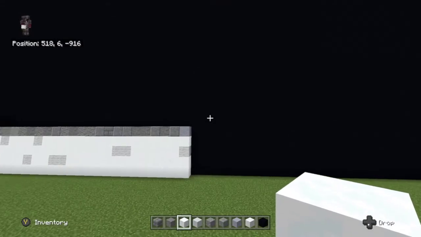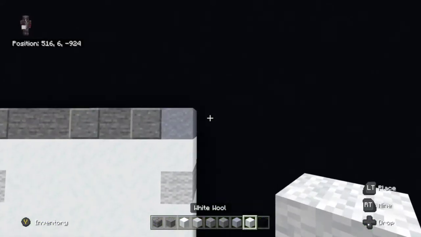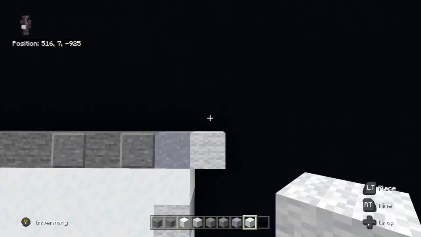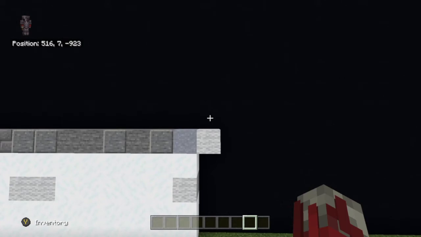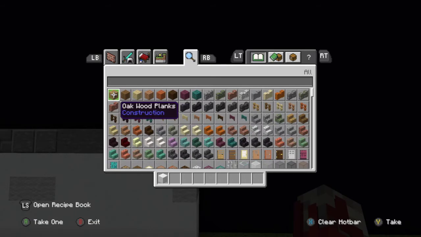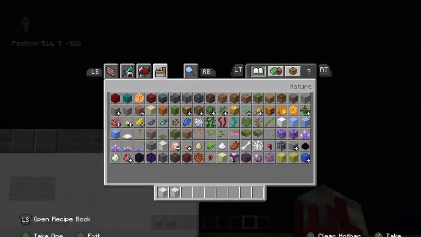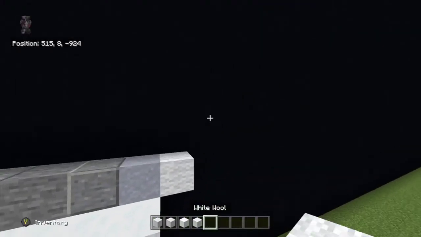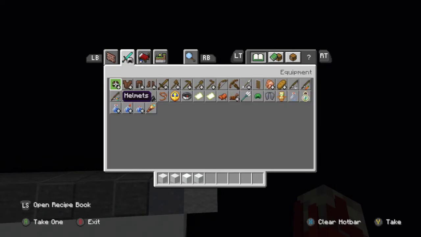After this, we're going to go ahead and place white wool to the right of the clay block. I'm going to go ahead and clear up my hotbar here. And I'm going to grab a few different blocks here. I'm going to grab white concrete powder. I'm going to grab an iron block. And grab white wool. And I'm also going to go ahead and grab gray terracotta.